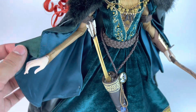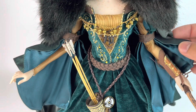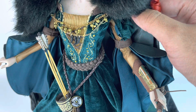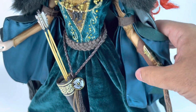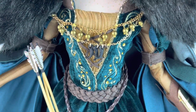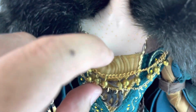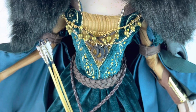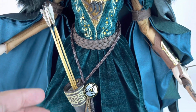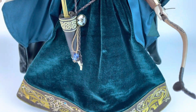I'm really curious to see what the regular Disney Store version is going to look like, right? The regular limited edition version, the simpler version, if you will. But yeah, I love these big dramatic sleeves. Really, really cool. And I have a feeling, by the way, that the cape won't be included on the regular one, but at least the sleeves will, I'm pretty sure. This top part is sheer. Really, really nice. It's the same fabric as the arm sleeves. They're sheer as well. Then again, we have a belt here along with her little satchel thing.